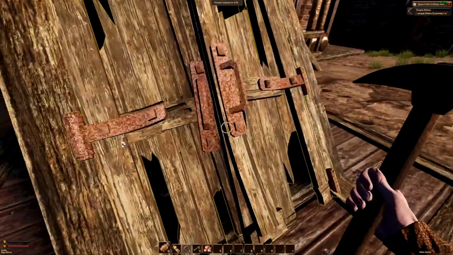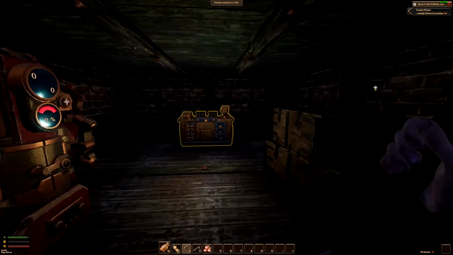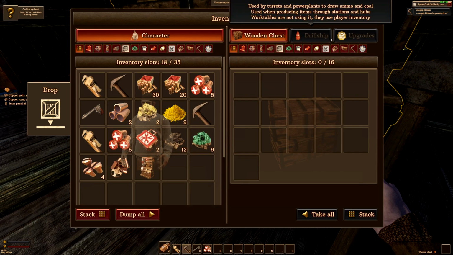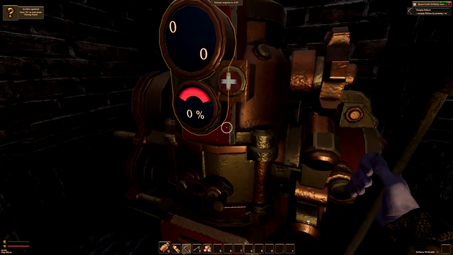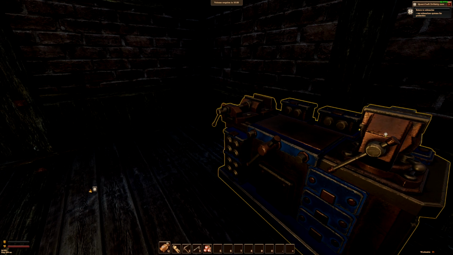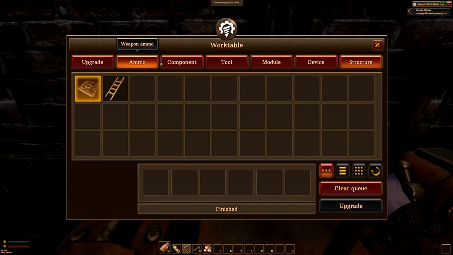All right, so I got my copper and my coal. Let me in. Ooh, some good stuff. Say take all. We'll scrap that stat panel, or I might even use that right away. All right, so there's a crafting bench and a smelter. Let's see what happens if we take our pickaxe off. Return to the submarine. Use the submarine systems for production. How about we do it here? We can't do it there? Oh, there we go.